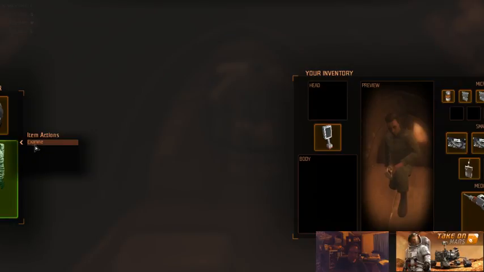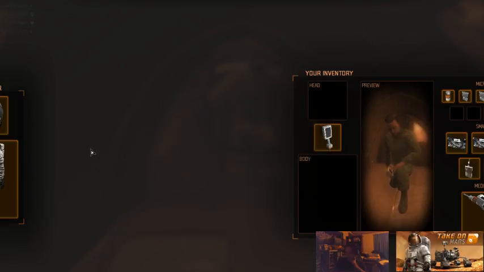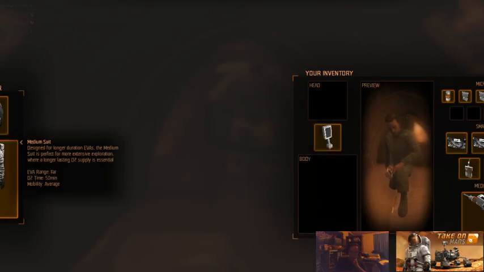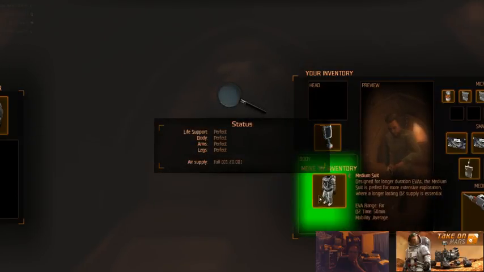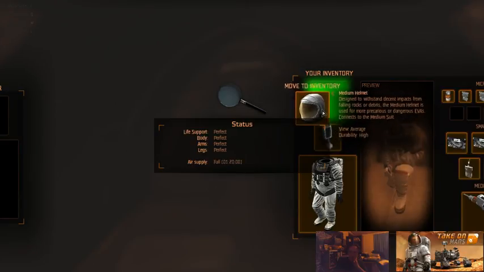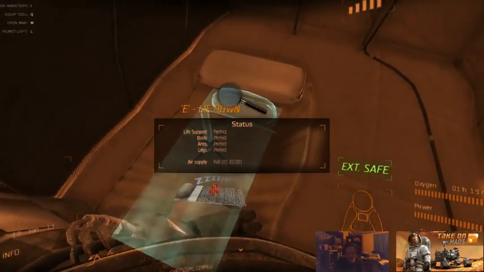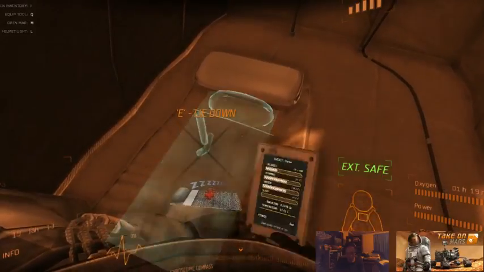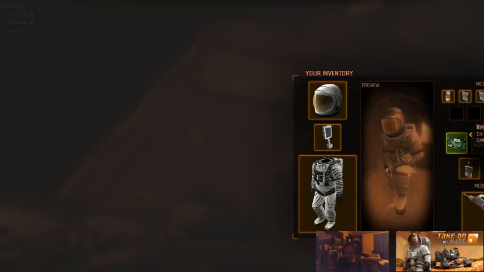Now I just right click and examine on the suit and wait till it gets filled. And it only uses one mark of oxygen on there. And it's full. It's in good condition. I made sure that I was able to make plastic because you gotta have plastic to make the suit patch.